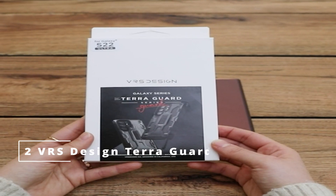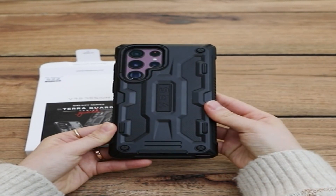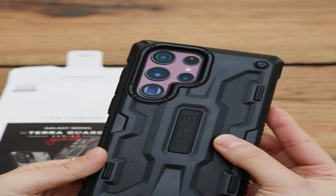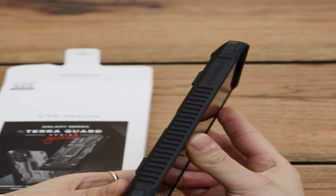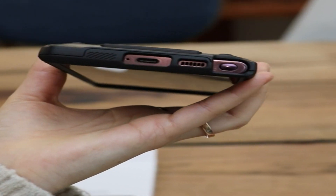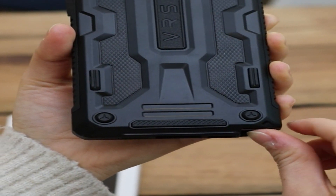At number two is VRS Design TerraGuard. Want to make your phone look like an armored truck? The VRS Design TerraGuard Galaxy S22 Plus case will do the job while saving you a few dollars. This case has the appearance of hard, sturdy protection while remaining lightweight and comfortable in your hand. Built from polycarbonate materials, it provides tough protection from both heavy falls and shocks, while the raised and beveled edges keep your screen and cameras safe. If you're sick of plugging in, it's also compatible with wireless chargers. Its rugged appearance may not be what some buyers are looking for, but you get what you pay for here — dependable protection. However, it is only available in one color.